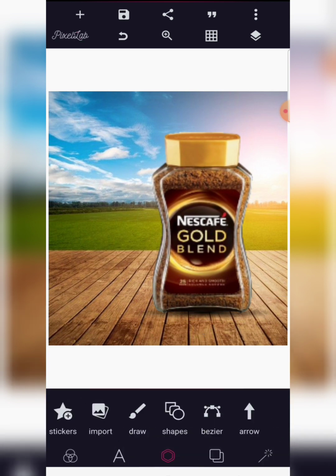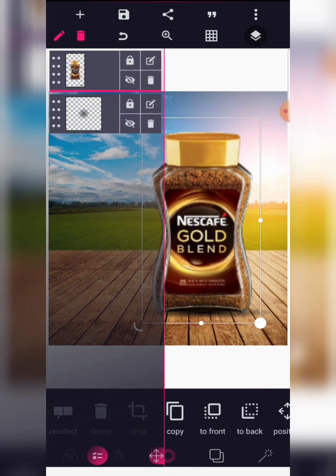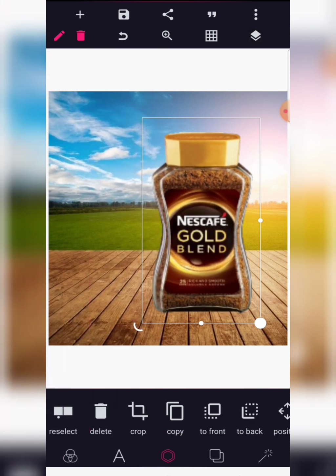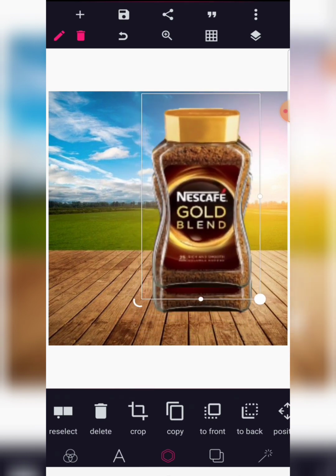Okay, so we have a shadow, but I would love us to use a second shadow kind. So I want to delete the first right now, and we're going to copy this NESCAFÉ. I want us to use a different kind of shadow formation.